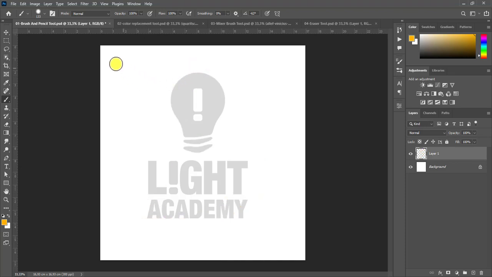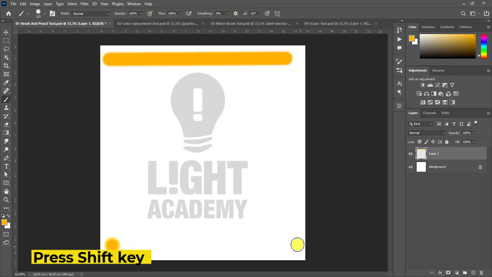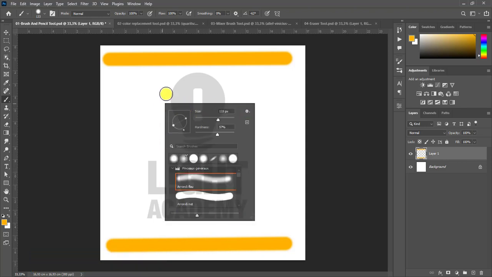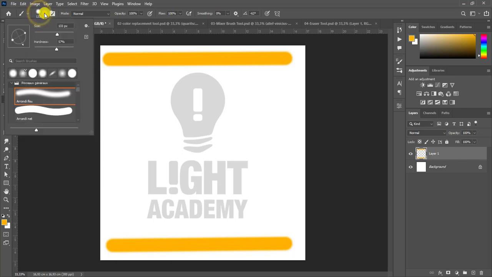If we want to have straight lines, just press the Shift key, and we draw freely. To set up your brush, press the right mouse key. At the top of this icon, in the options bar, choose the thickness to increase or decrease the size. At the bottom, we set the hardness of our brush.